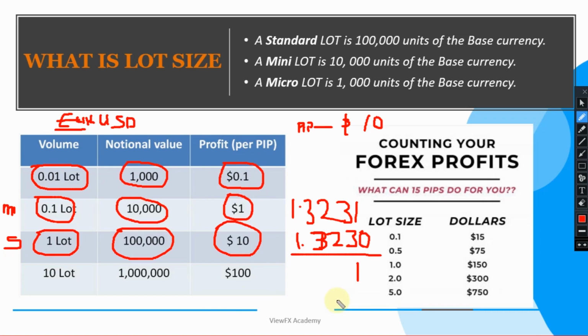Now, if you have a $10 account, you can never trade the standard lot. You can never, because just a simple move against you, in fact, it's not possible. The system will not allow you to trade that. But let's say it were possible. Just a single move in the opposite direction, your account is blown.